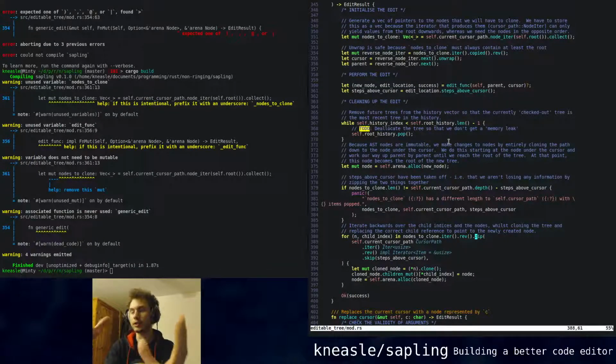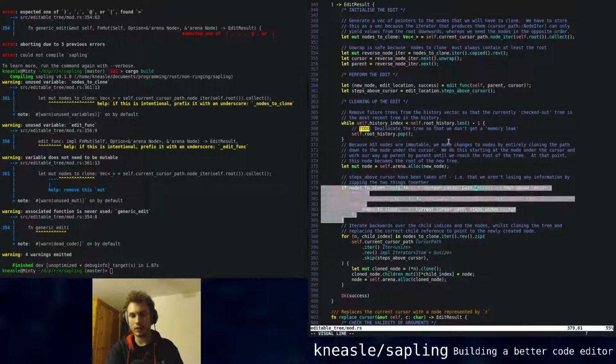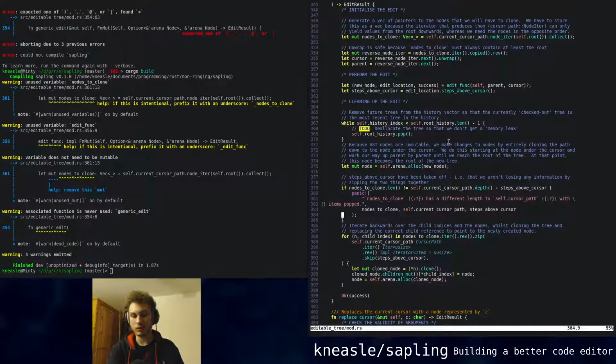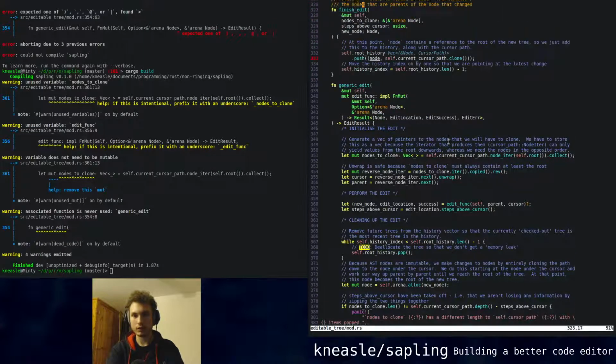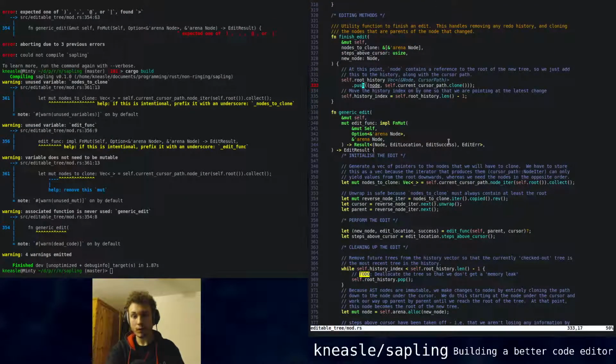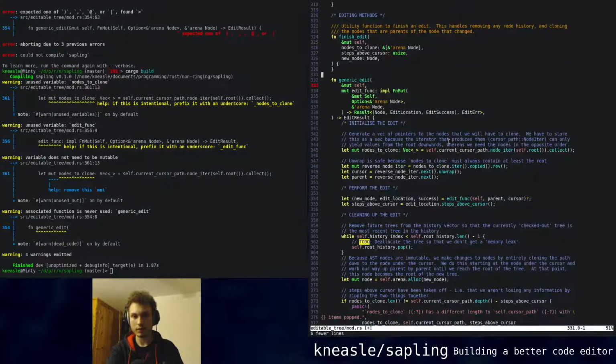If you zip a longer list with a shorter list, then you lose the information in the longer list. And we want to assert that they're the same length. So that's what the assert up here is doing. This is kind of an explicit assert, but I wanted an assert with a better message than just 'two things are not equal'. So we do this, and then we step up the tree and do our stuff. And now we do the edit.